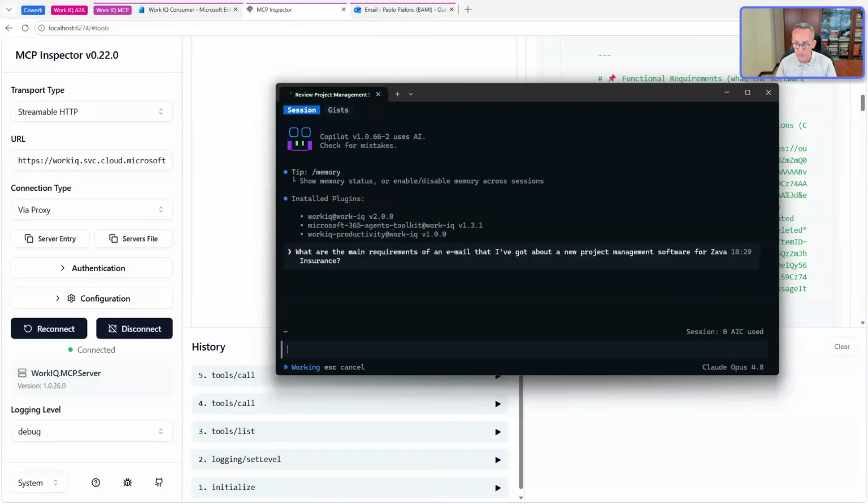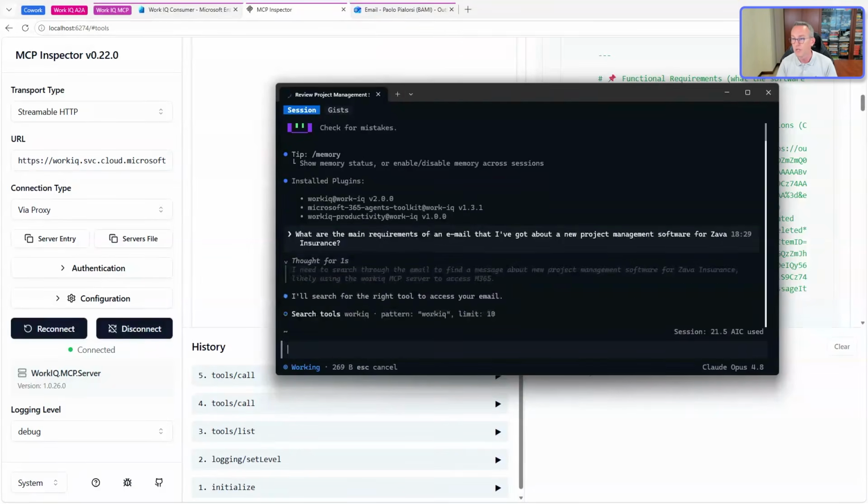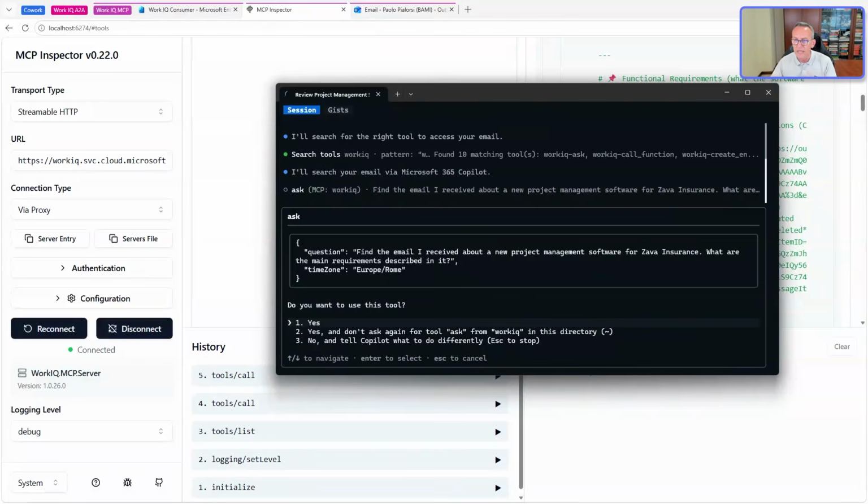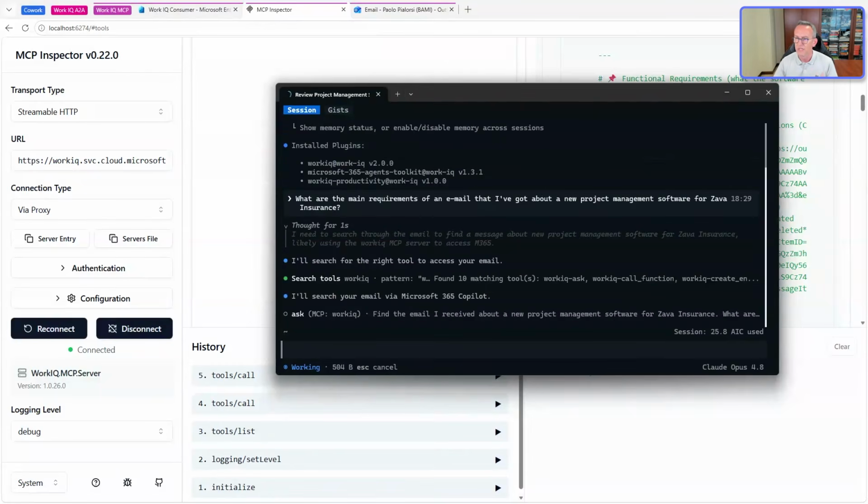Now, this request will trigger a request to the MCP server of Work IQ. And of course I need to consent to make this tool request. This is what I'm doing, and you can see MCP Work IQ is the ask tool that I'm going to use right now.